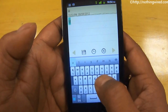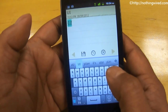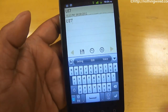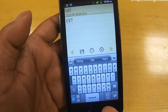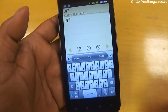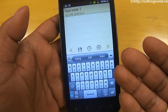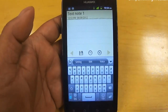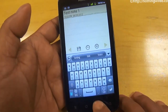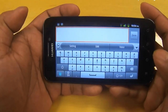For example, we write U, that's the small letter, that's the capital letter, and that's the number. Pretty cool, and trust me, it makes typing much faster than when you have to long press each key. Of course you have Slide IT and other third-party apps where you can swipe and write text, but when we compare the default keyboards of smartphones, then we really give it a very high marking. There you go. Typing becomes much easier in the landscape mode.